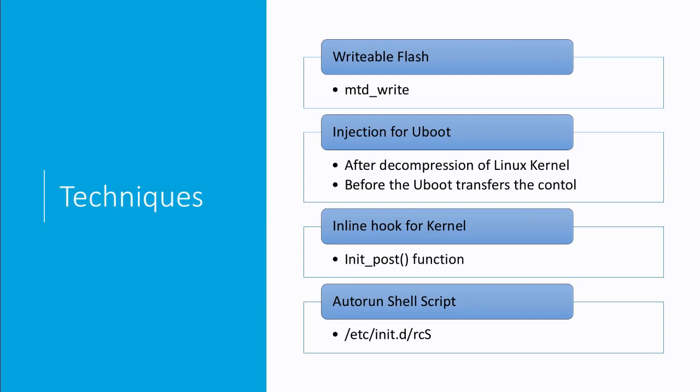Okay, next steps. In these steps, techniques used in UbootKit will be discussed. Firstly, in the IoT device, the ROM flash can be updated. The design is mainly used for firmware updating, following with the Linux kernel and the file system. However, the bootloader exists at the beginning of the flash chip, and it is possible to rewrite the bootloader by the MTD write tools.